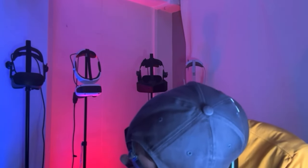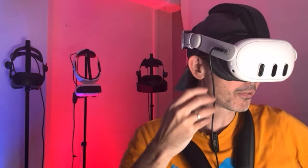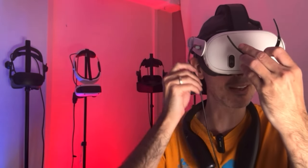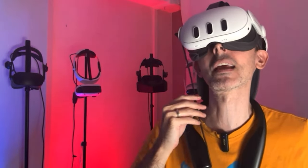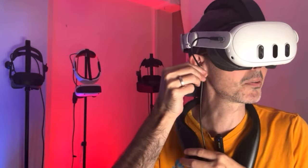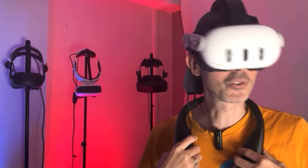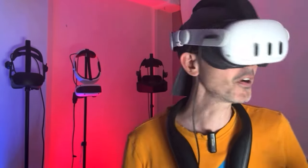I imagine I would have to charge it a little bit, but I don't know. Yeah, it's a bit weird putting it on because you have the cable here and here, but okay. There we go, let's put it on. And then of course you can use this thing here to tighten it up here. But honestly speaking, because the cable is not very long, I'm not going to do that because I don't want this cable to be pulled up. I want this to be resting on my shoulder. So it's all good. Or you could, anyway, you could just find a way to do it. But yeah, so far, okay, no problem.